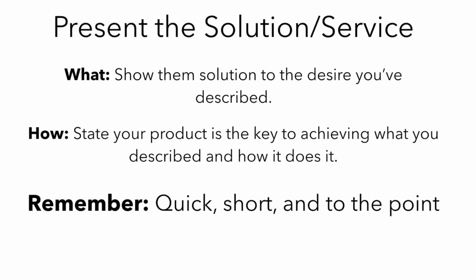So for example, if we keep going with this body odor thing, it's like, are you embarrassed at social occasions because of your BO? Did you know that 9 out of 10 people suffer from BO in North America? Don't worry, we have the solution. The X product solves body odor by regulating electrons in your blood. Whatever, I don't know how it works. I don't even know what I'm talking about. So remember, this is quick, short, and to the point.